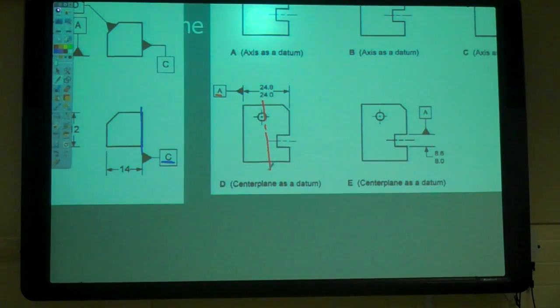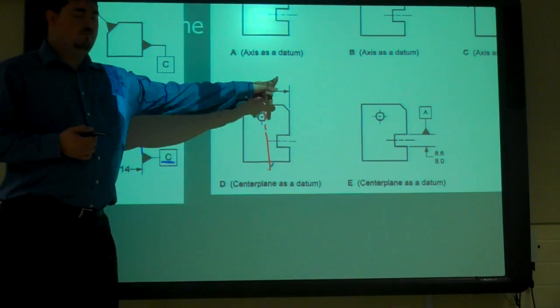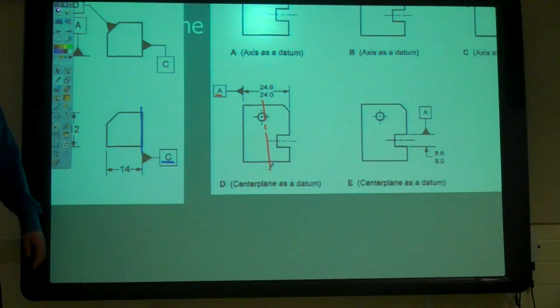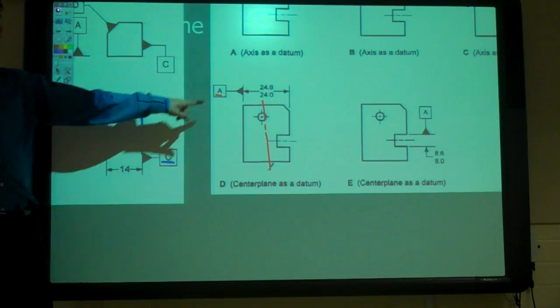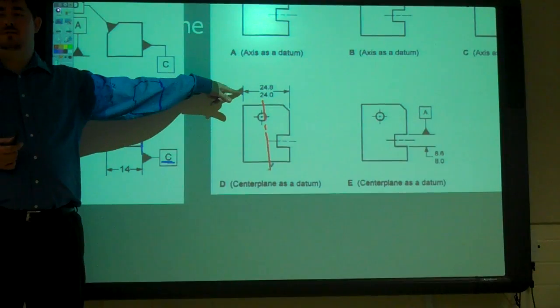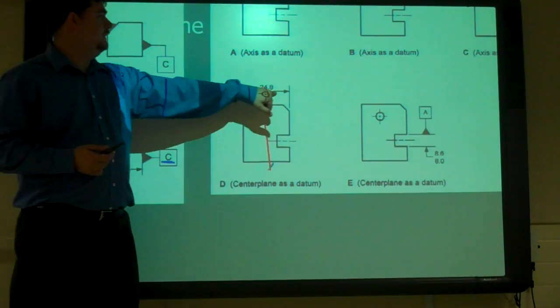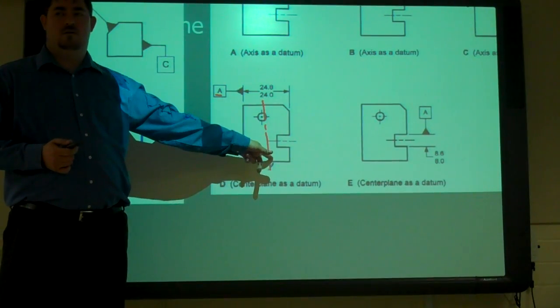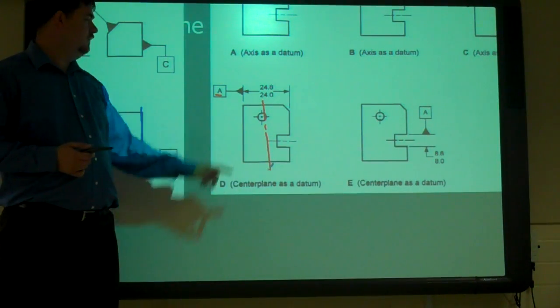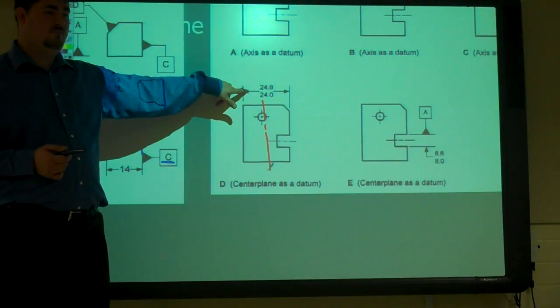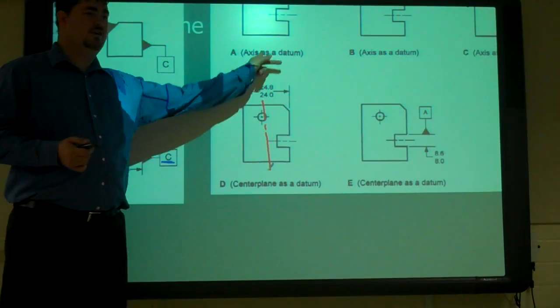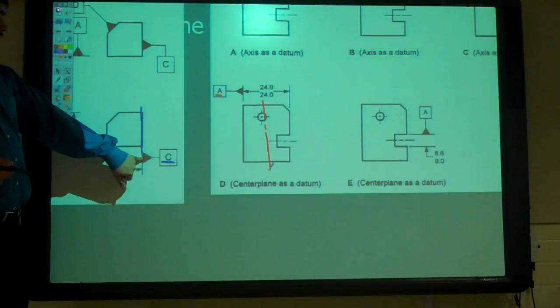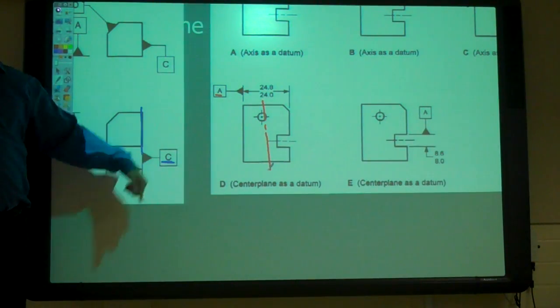Well, it has two sides. No, that's just tolerance. This one has a tolerance too, it's just an untitled block. It's lined up with the dimension. Being in line with the dimension means that you're talking about the center axis of that feature. Oh, because the arrows line up with the numbers. Then you're talking about the center axis of that feature. If it's not in line, you're talking about that edge that you're on.